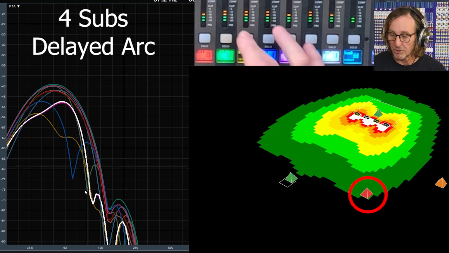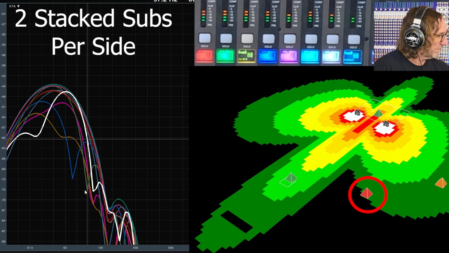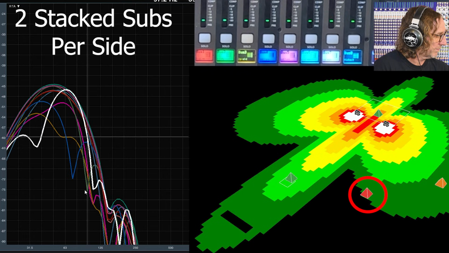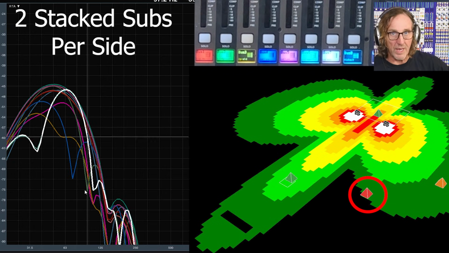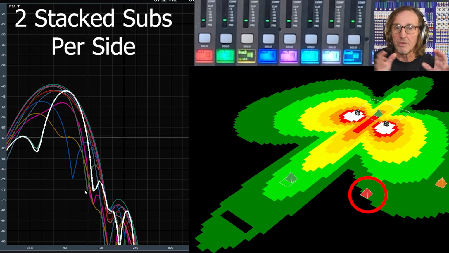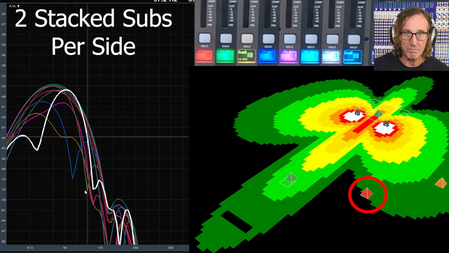Now we're going to go to 2 per side. And here we're off axis, and we can see that we're losing low end. We're getting that cancellation node that we see when we walk across the front. That affects the frequency response.